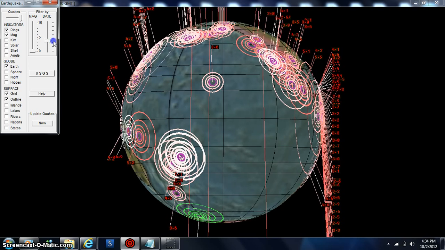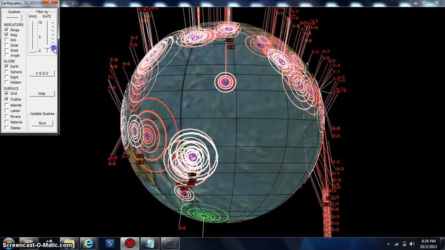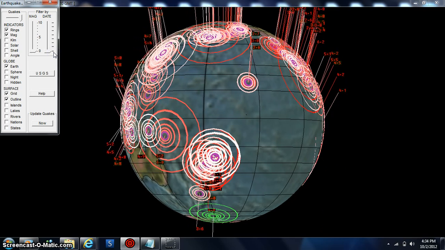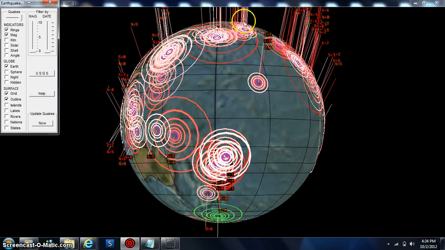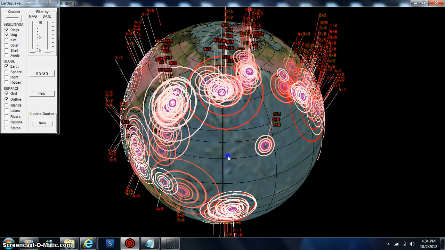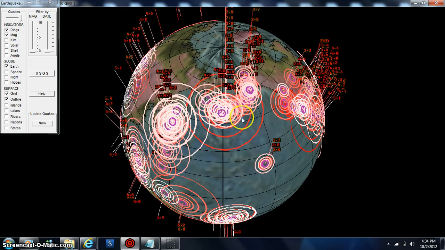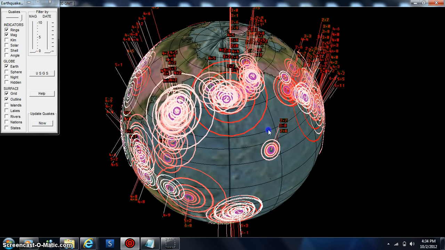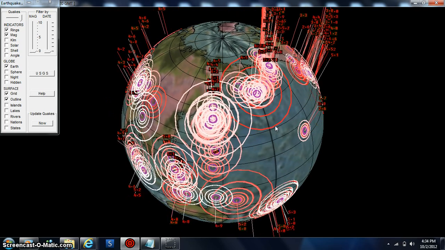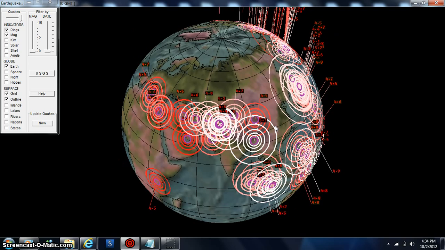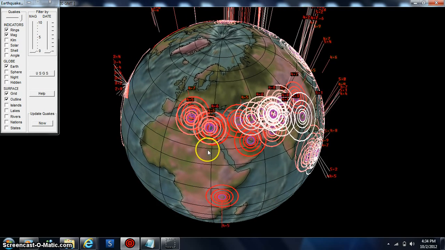And then I can bring in all the quakes in the last, not sure how many, 14 days, I think. So this is going to be like 14 days where the quakes are coming around. And as you can see, Alaska's got a bunch of action up there. That 7.4, I think. Very large up there. And all these quakes are real, ladies and gentlemen. Like I said, it shouldn't be more than 14 days on here. And yes, the United States is coming around. You're going to see what's been going on.